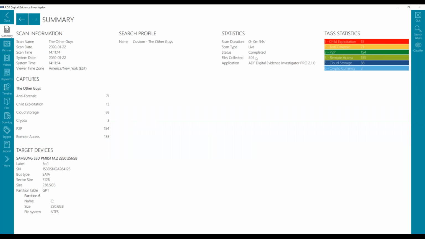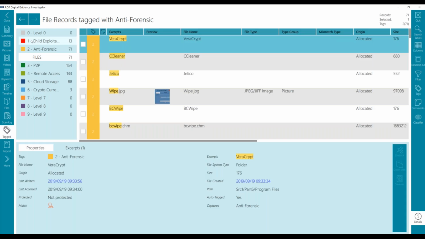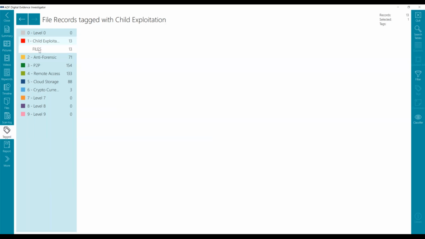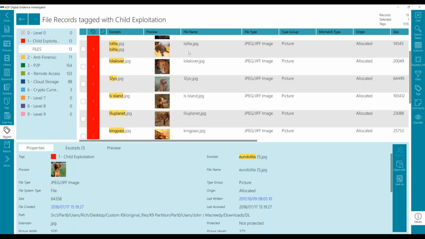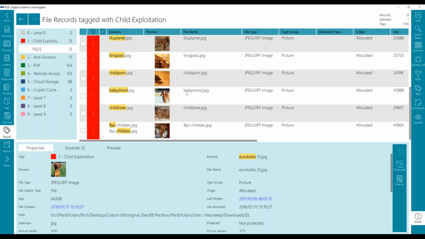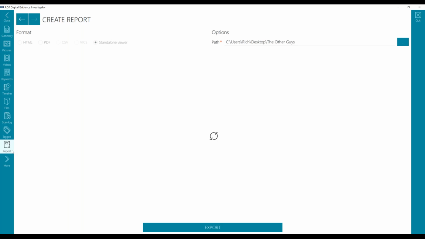Not only that, it collected the files that there were keyword hits on. 404 files were collected. So I could easily go to my tagged area, go to my child exploitation tag, look at the files. I have my keyword hit, what it hit on, and I have that image tagged and bookmarked, ready to go into a report. I can set up an HTML report.